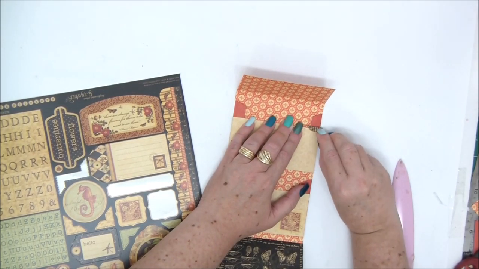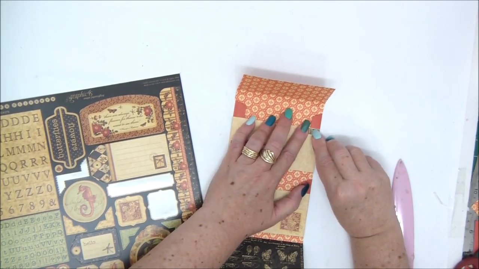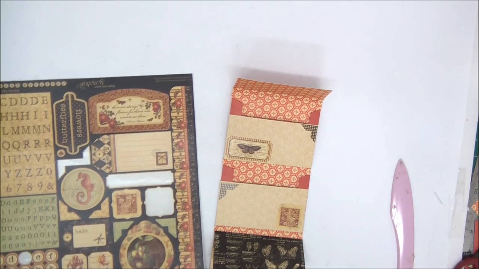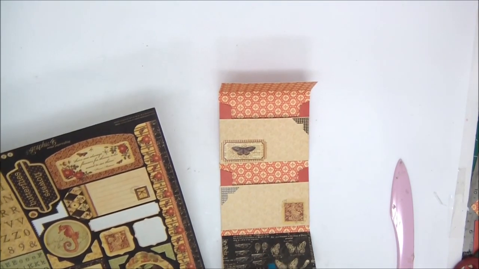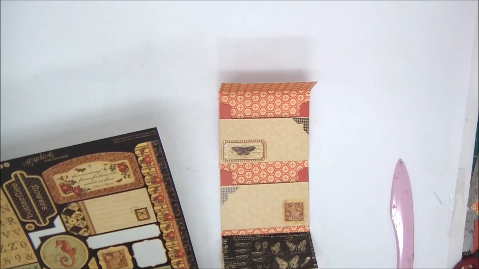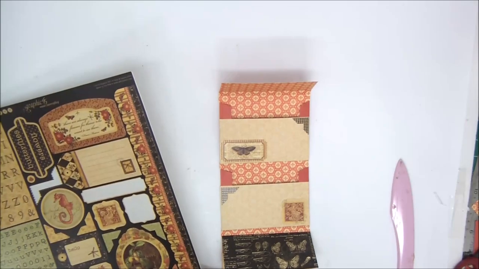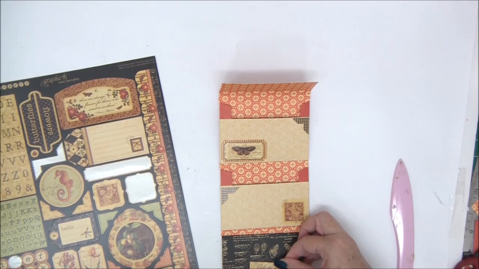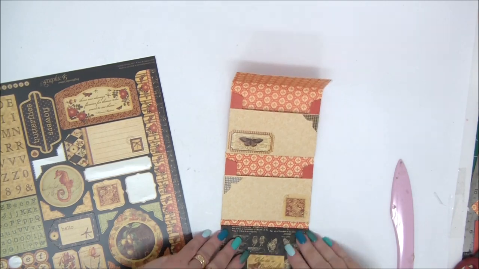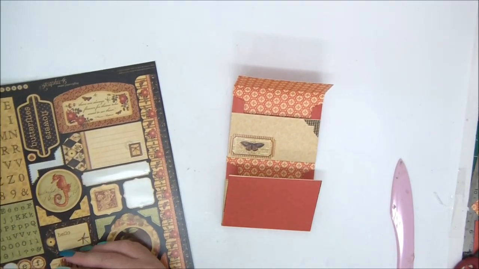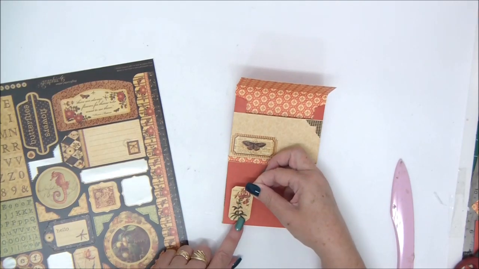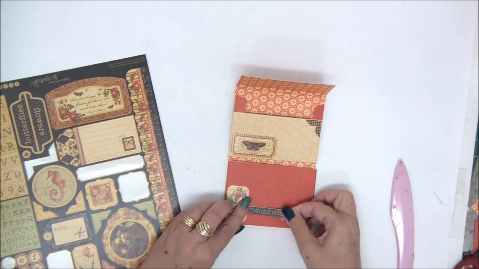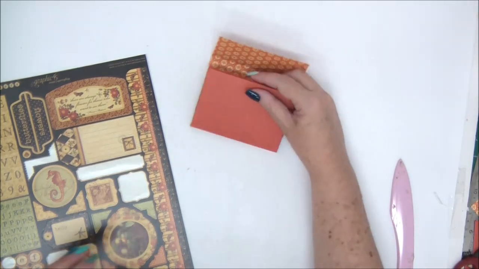You can put little embellishments if you want to treat someone. You can put money inside, anything you want. Since we created those little spines, it can hold a lot of things inside and still close properly. It won't be too bulky. That's why we made those spines for each of the pockets, to give it the volume that they need. This is a really cool gift to send to someone even in the mail. I'm going to add embellishments to all sides of my envelope. Stickers are the easiest way.